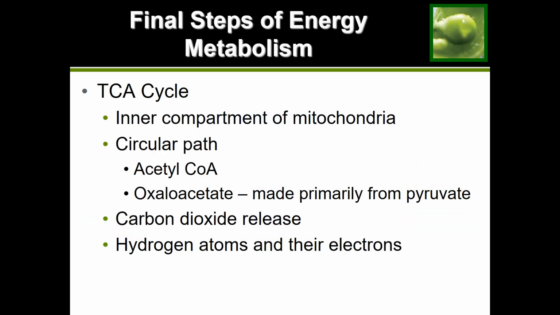So our next step was the TCA cycle. This is where all of the acetyl-CoA is going to enter next. Now, a few things that I want to mention about this. TCA cycle stands for the citric acid cycle, but technically it's also sometimes referred to as the Krebs cycle. It's the same thing. And the acetyl-CoA is going to need to enter into the cycle to continue metabolism, but before it can enter the cycle, it needs to bind onto oxaloacetate. If oxaloacetate is not present, acetyl-CoA cannot enter into the TCA cycle. Now, oxaloacetate is made from pyruvate, so that's where we are going to get our oxaloacetate from. But let's go ahead and take a look at the diagram to see exactly how this is going to happen.